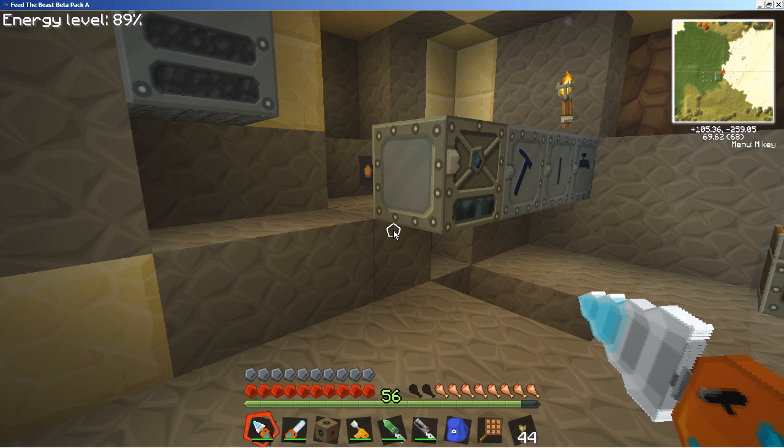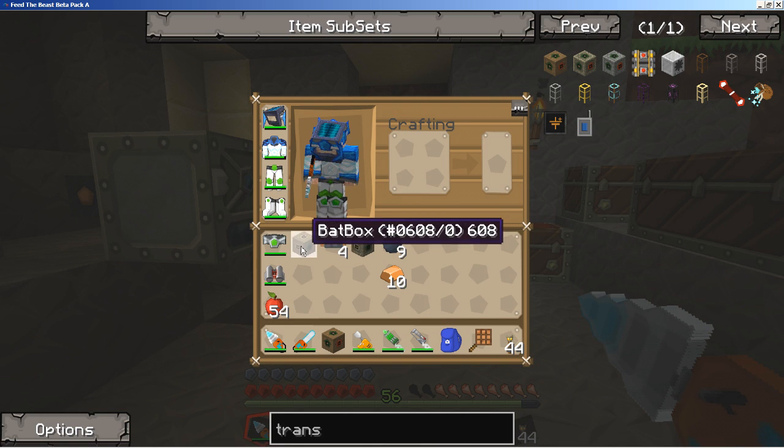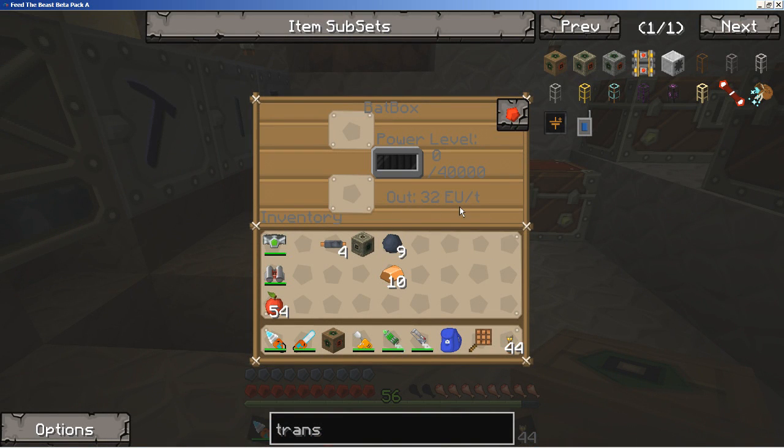Now, the reason why I've got this all pulled apart is because I'm changing the storage block that we were using. Previously, we were using our bat box, so this holds 40,000 EU, and it's a low voltage storage block, and we can actually see that. Well, I'll just set it on the floor here for now. You can see how it's out 32 EU per T. That per T is per tick, and a tick is sort of like a Minecraft measurement of time. Assuming no lag, there are 20 ticks in a second. So this is basically giving you a comparative measure of energy transfer, and this one is considered low voltage because it's 32 EU per tick.